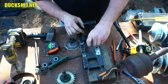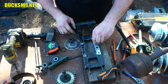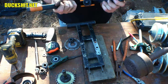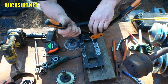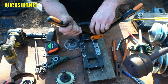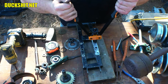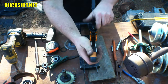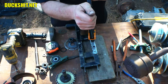Oop, that one went right in. I hope that's not going to be an issue. Yeah, I guess we'll find out when it starts to crimp using the tool. We'll know. Put that in there. I guess the drill bit went a little wampus when I was cutting. Tighten up again. A little more.